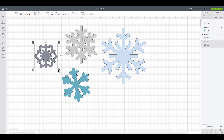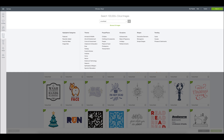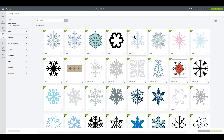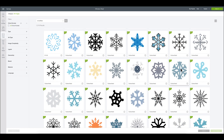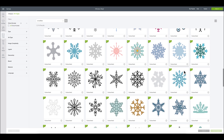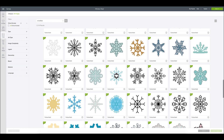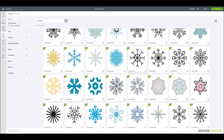Same with this one — it has a couple pieces to weed out, but it's all one piece. Let's go over to images and search for snowflake. I want to show you some images I would avoid. I would avoid something like this where there are independent pieces of one another. You can certainly do this if you have the time and patience to place all those tiny pieces on your window, but as a busy mama I just don't have time for that. I also would probably avoid things that are too thin — nice thick, chunky snowflakes would probably be better.